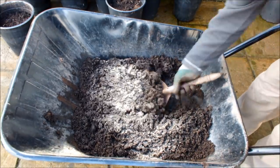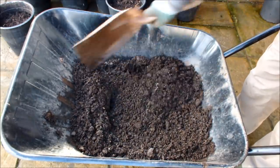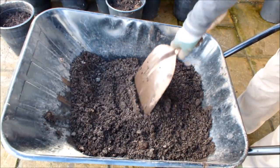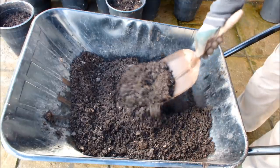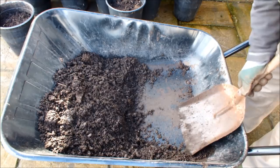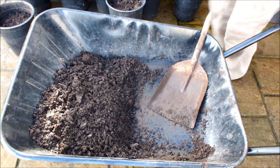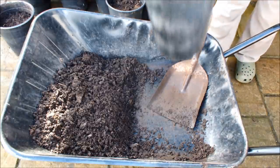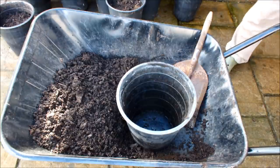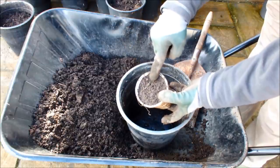Okay, let's mix this. And of course, the other thing you can do during the growing year is that if the strawberries are looking a bit peaky, well, we can always add some liquid fertiliser, can't we? We can give them something, surely. Okay, let's charge that bucket. I'll just show you this before I go any further. Yogurt pot filled with soil.